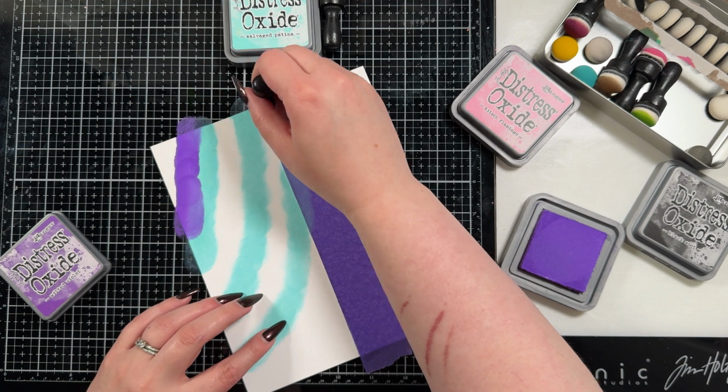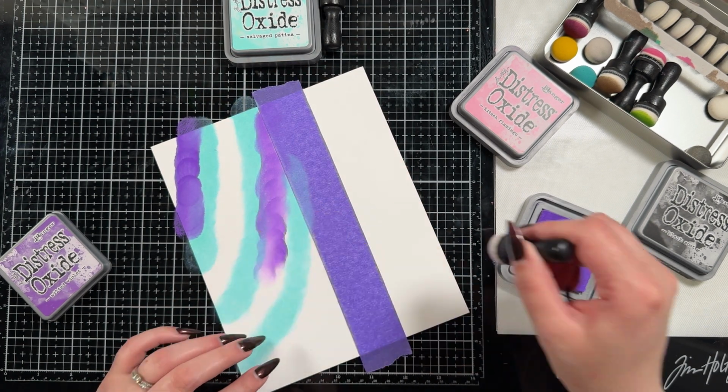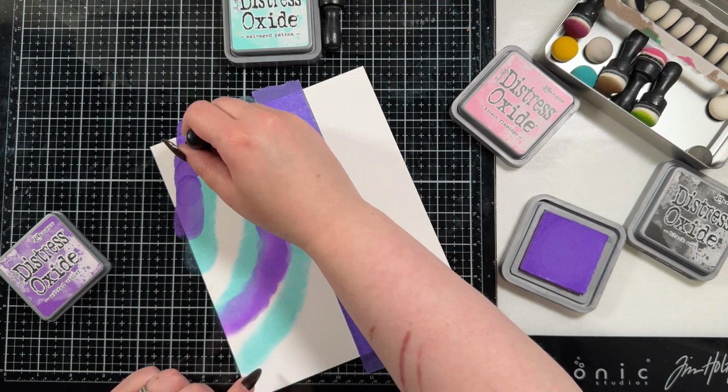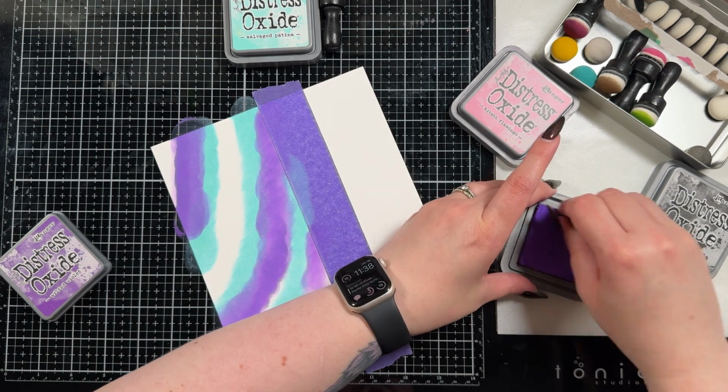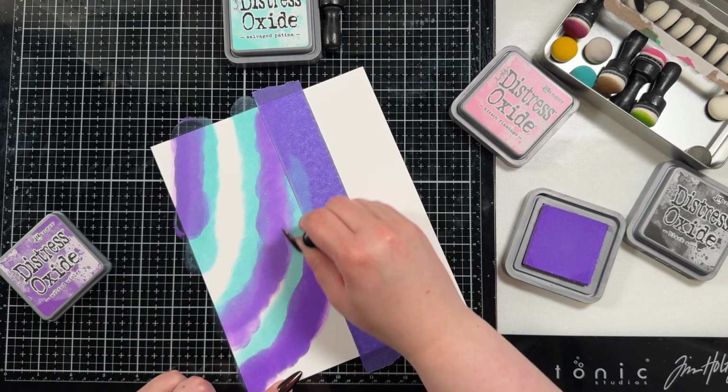You, of course, don't have to do these colors. I like the vibrancy of these colors, so that's why I opted for them. And I opted to use the small blending foams just because I wanted a lot of area for the movement of the colors.